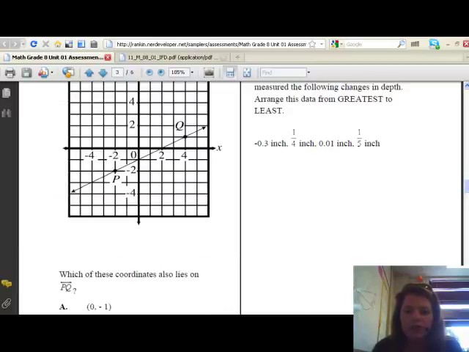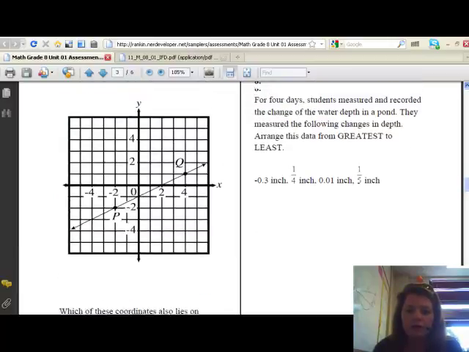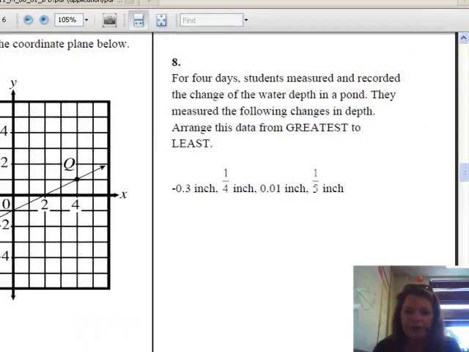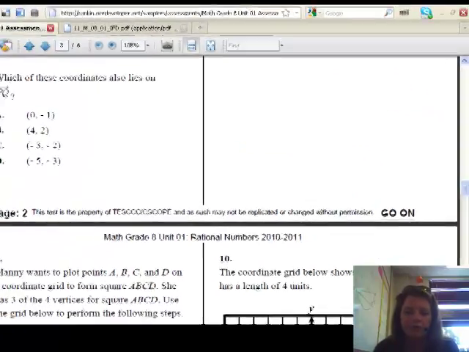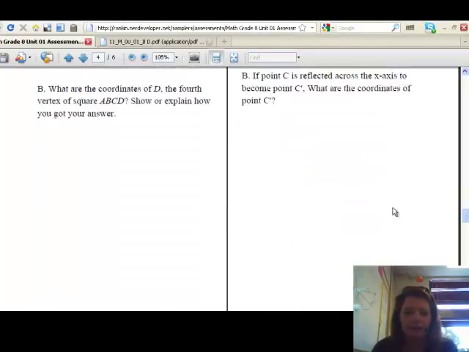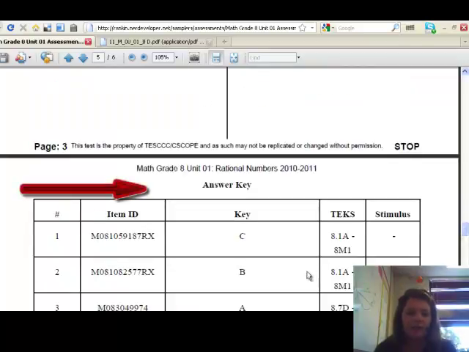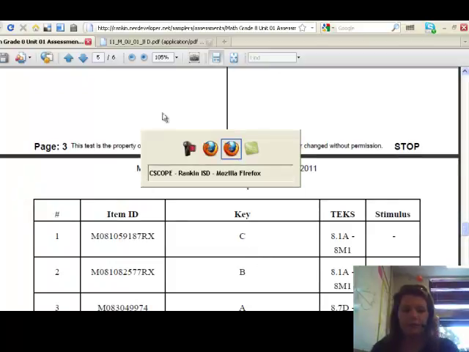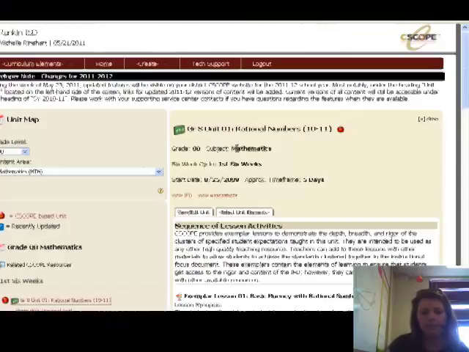But you'll also get into questions that are short answer, like this question where they're having to order without any multiple choice answers, and some other questions where they're having to work things out and also explain their thinking. Okay, show or explain how you got your answer. The end of every assessment document will be a key with answers to the multiple choice, answers to the short answers, and some guidance on essay type questions.